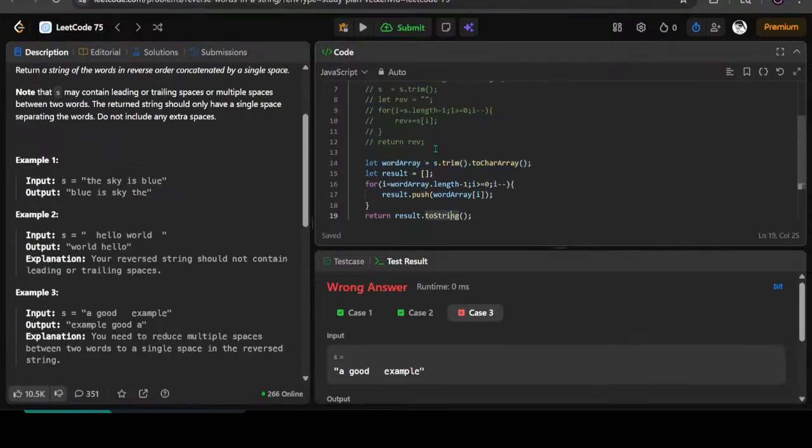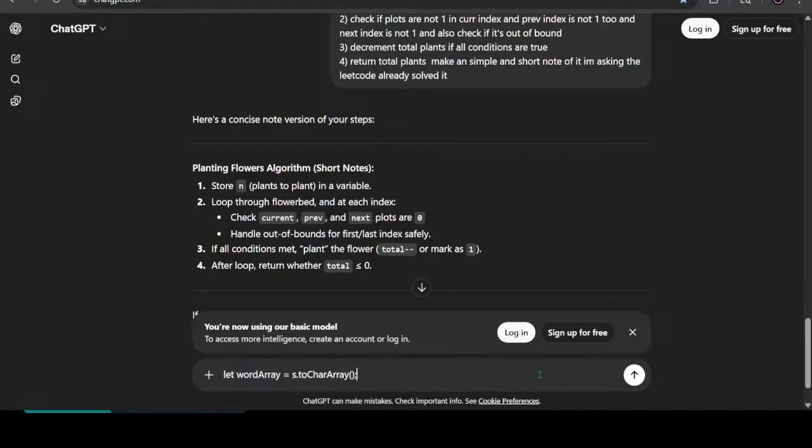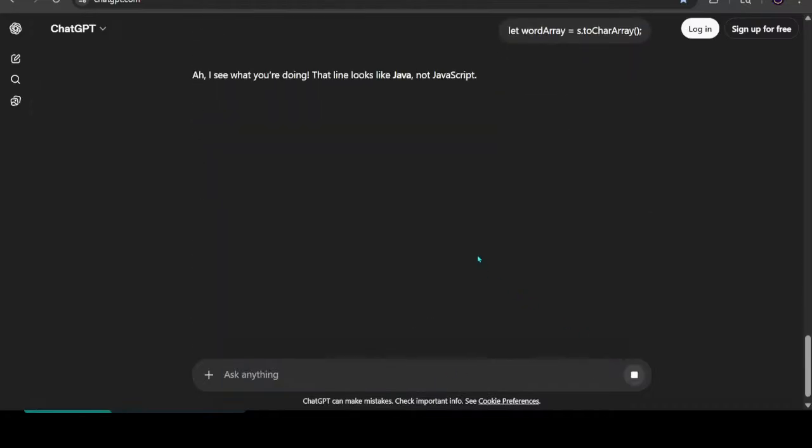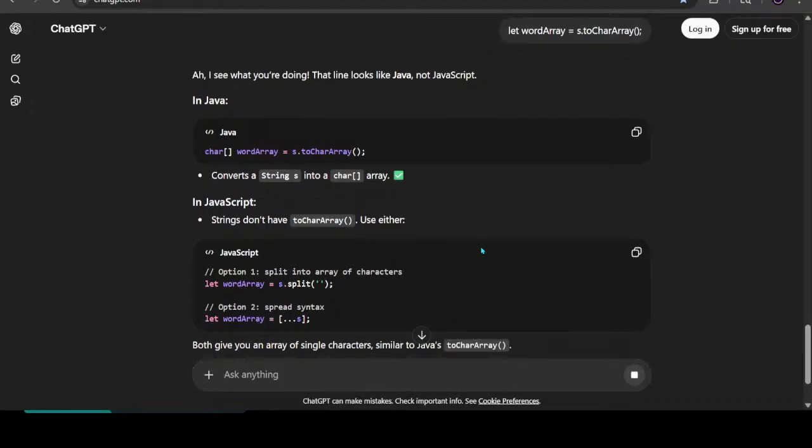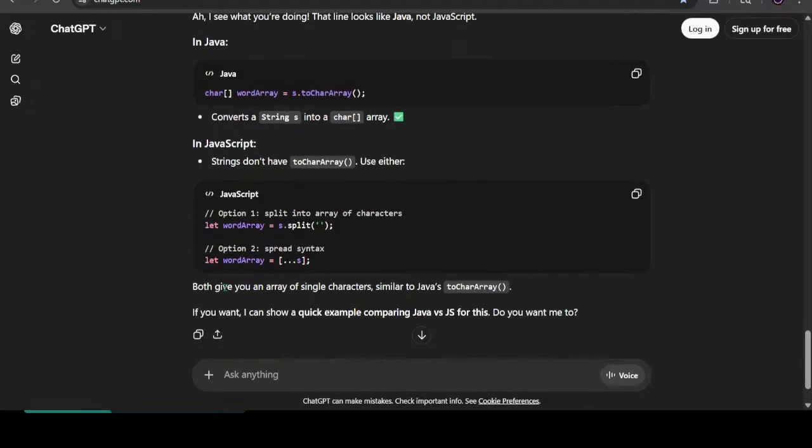So I think this is for the trim thing, then the toCharArray. Yeah, I even tried that thing, but it didn't work for me. Both arrays give you single. Bro, what the fuck? JS.